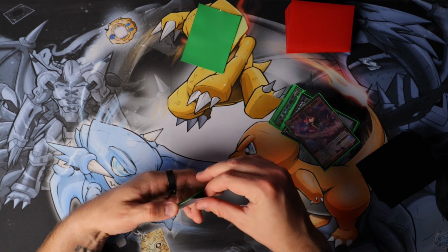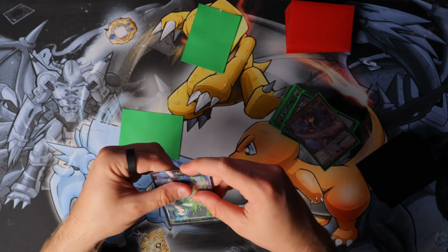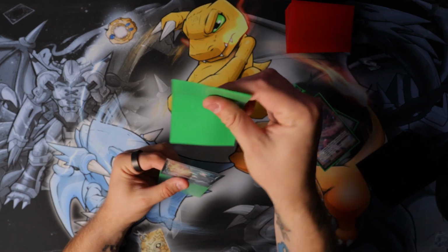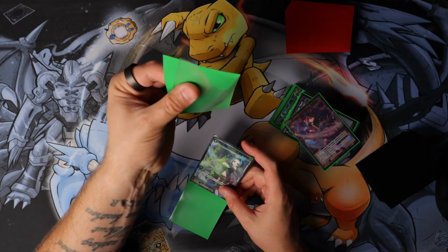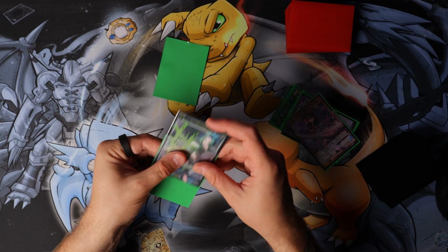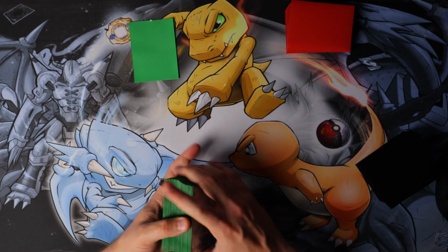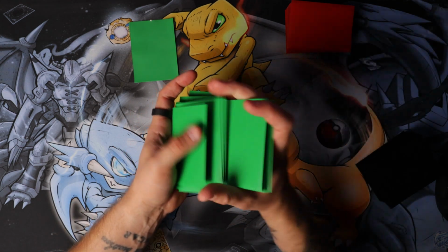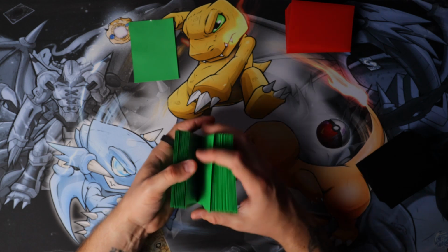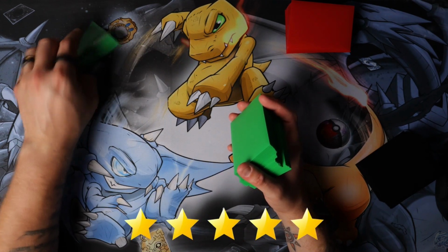So probably the reason why people do that is just the elasticity of the sleeve and how long it is going to last. So GameGenic Primes, I would say, probably a 3 out of 5 on the elasticity test. Maybe a 4 out of 5 if I had to take a wild guess. Again, I don't do that to a lot of my sleeves, so I can't really give you a good number. But ultimately, the overall view of GameGenic Matte Prime sleeves is I'm gonna give 5 out of 5 stars.